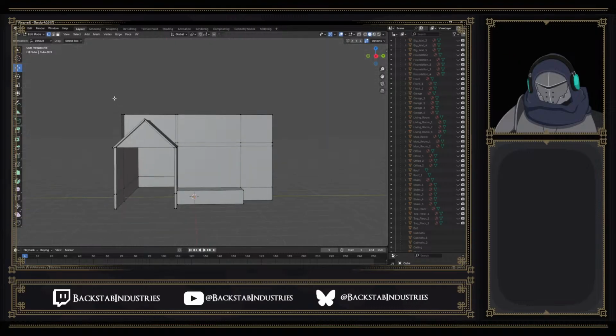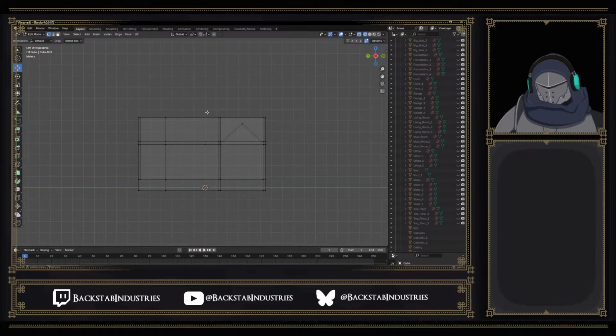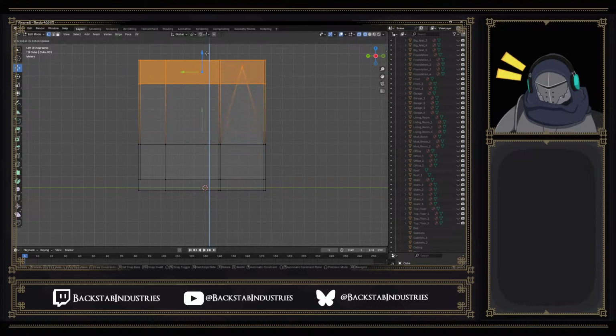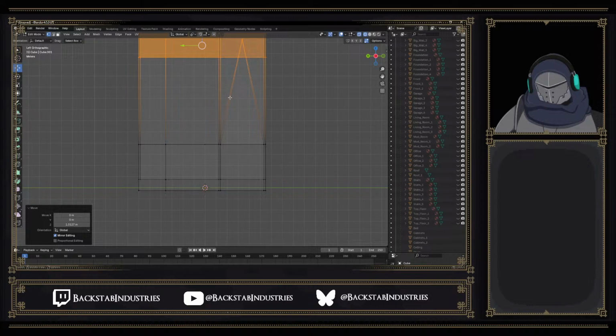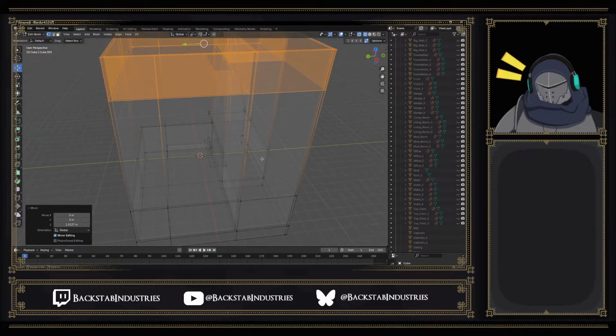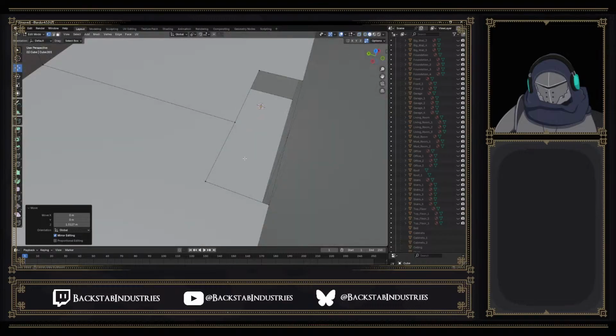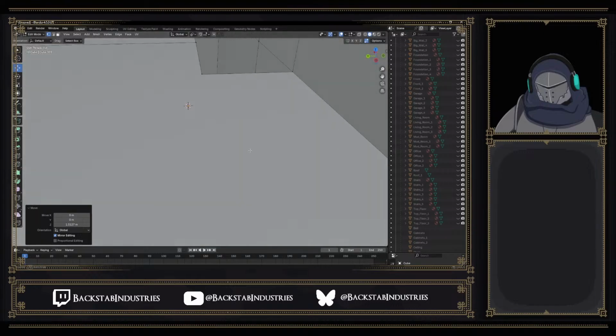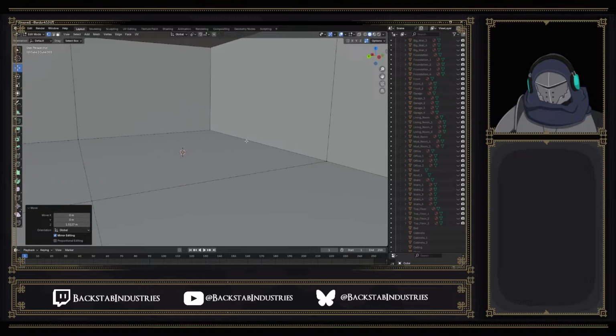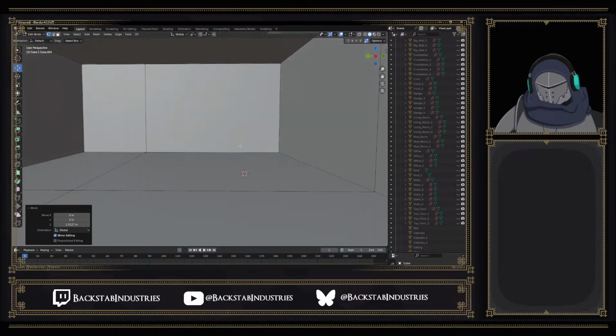So I think, weirdly enough, something I want to do is grab all these vertices and move them way up, just for a little bit, because I want to actually be able to get into this space. Let's do this. Yeah.